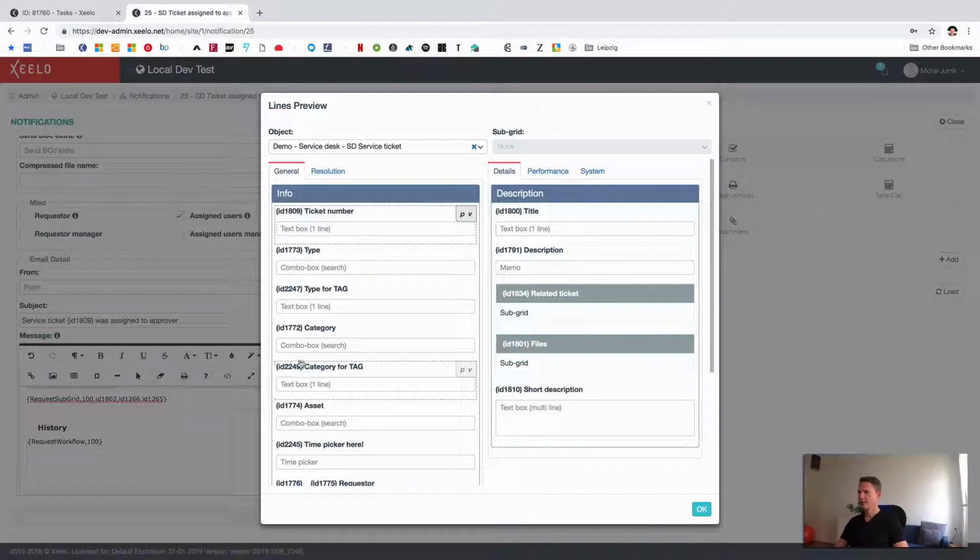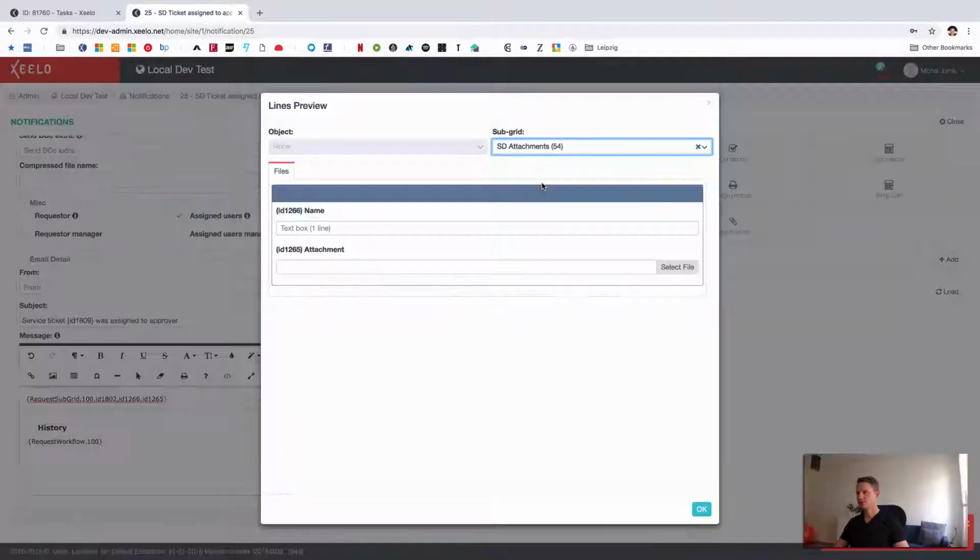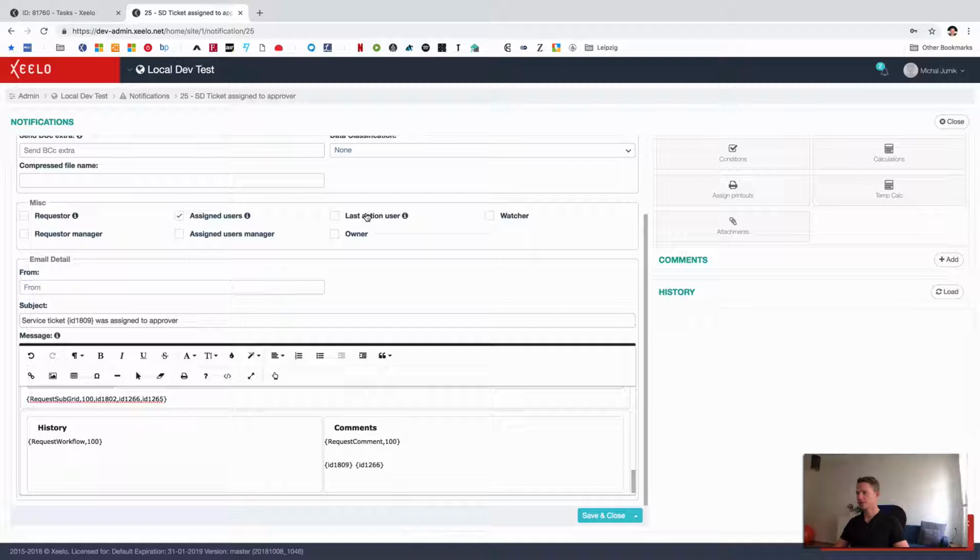When you click again, you can see that it stays selected as service ticket, and within that, like IntelliSense, you can select a subgrid as well. So for example, SD attachment, here we go, and you can select a particular object line as well.